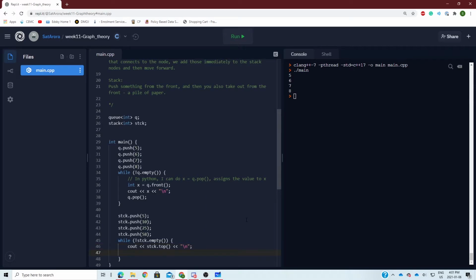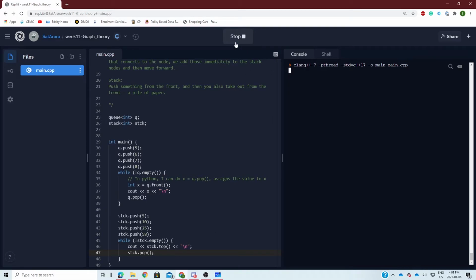We're getting from the top of the stack, because this is more like the front of the line. This is like the top of your pile of paper, so I guess it makes sense. So take the stack dot top, and then stack dot pop, and we'll remove it.